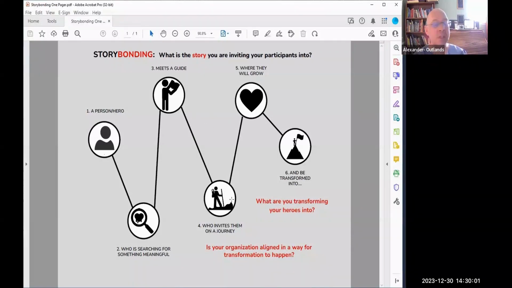All right, let's do number 4, who invites them on a journey, right? So this is very interesting because the journey is the alignment of your organization. Are you doing the things like we just talked about, right? If we want everyone to be hospitable in the SCA, are we training people to be hospitable, right? So one of the things when I joined the SCA is when you saw somebody that was carrying baskets and stuff, you went and helped out. And that was a part of being in the SCA, right? So it was just a part of the culture. So if we want to train people, that a part of being a noble in the SCA is that when somebody comes in that's new, you go and say hello. That just becomes a part of the culture, but we got to train it, right?